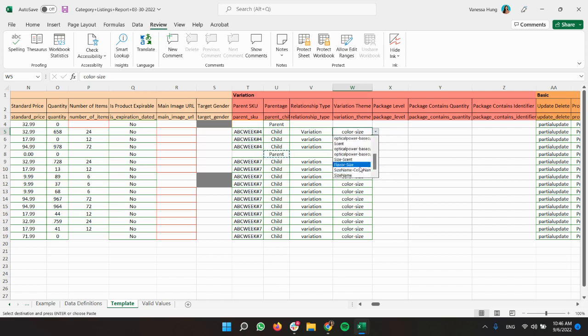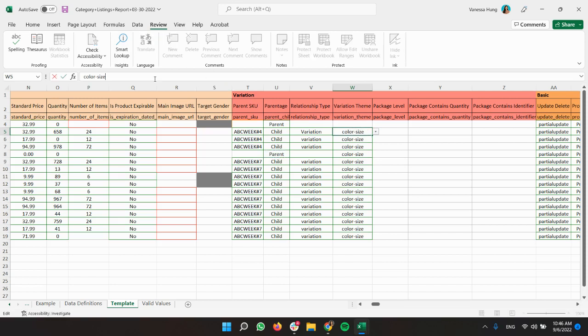But in this scenario, I want to do flavor color, and that's the example that I was showing in the webinar. If I don't see flavor color here, I could use flavor color if that's a variation theme that exists in other categories.